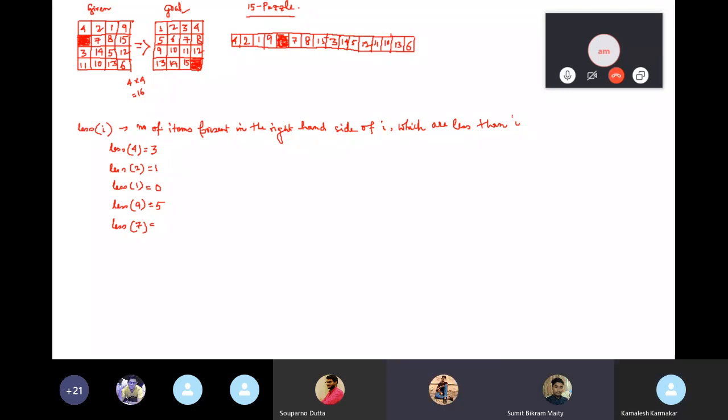Yes, sir. Okay. Number of items present in the right hand side of I and which are less than I. That count of those numbers which are lesser than this current value.